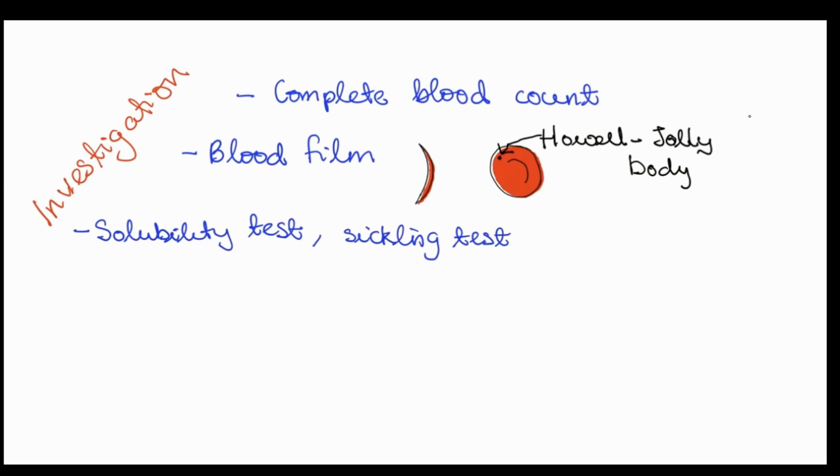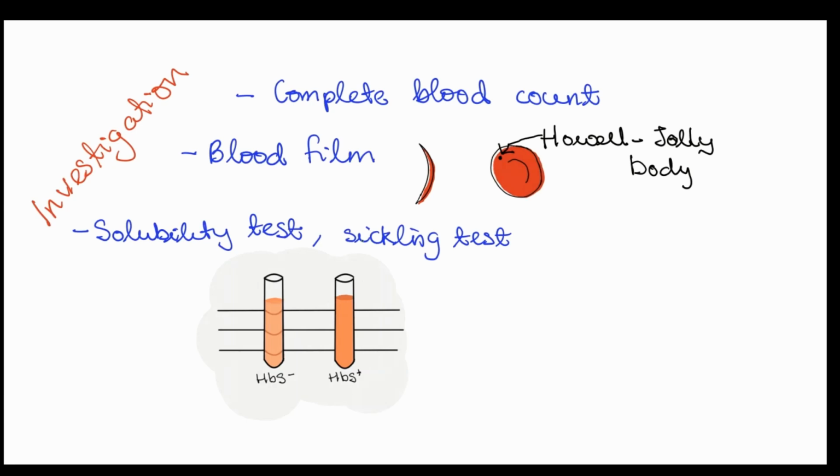and then it's examined under the microscope. In solubility tests, a blood sample is mixed with a reagent that lyses the red cells and reduces the free hemoglobin that has been released. Hemoglobin S is insoluble and that makes the solution turbid, as we can see in this picture. When the test tubes are placed in front of the test lines, you would notice that you are unable to clearly see the lines behind the test tube that has the presence of hemoglobin S.